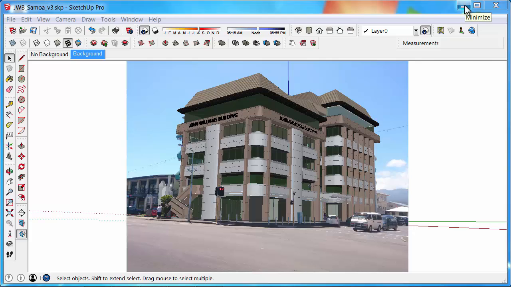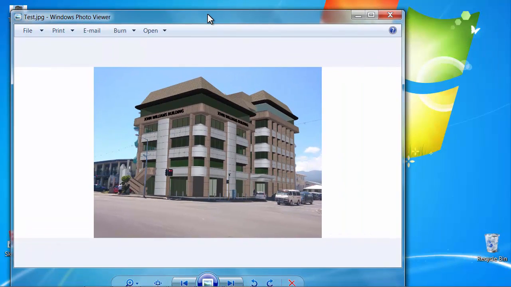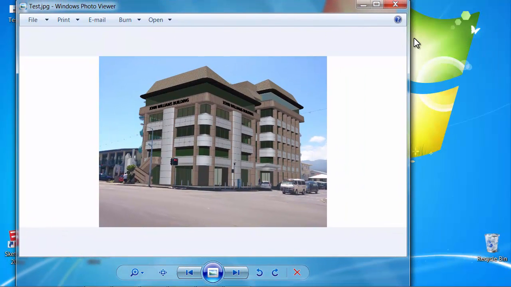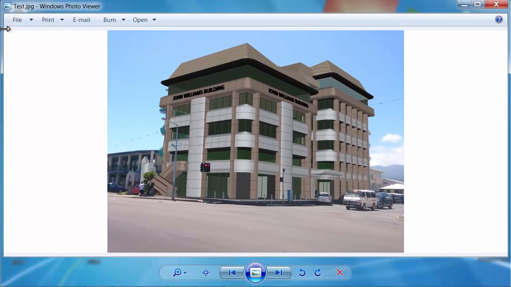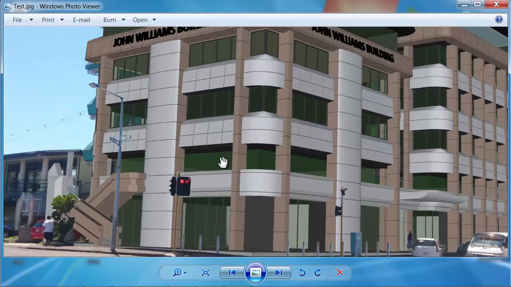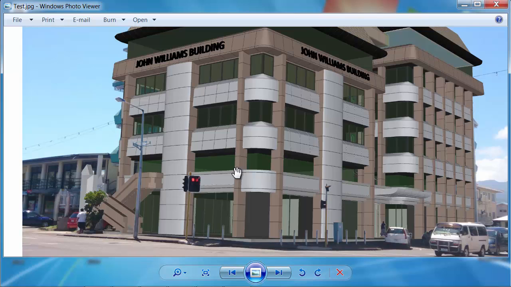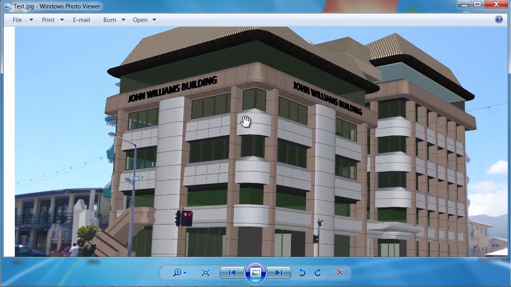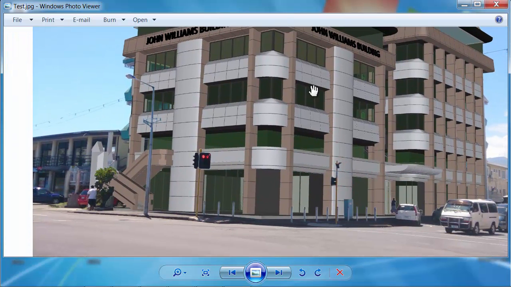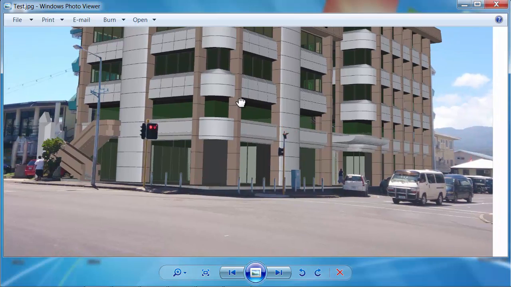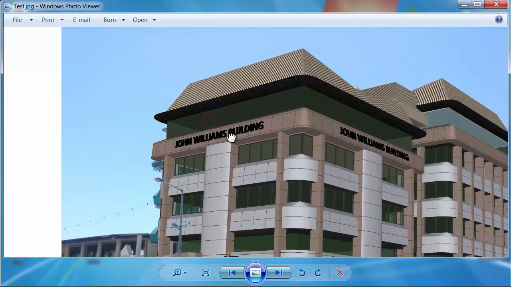Alright, let's minimize SketchUp. And you can see here we have the image, so I'll make that smaller to fit within the recording dimensions. It's now exported that image. If we zoom in, you can see it's pretty good quality. You can export imagery at much higher sizes, but just for the example, I want to show you how you can export your image for sending in emails, for example, or for other use.